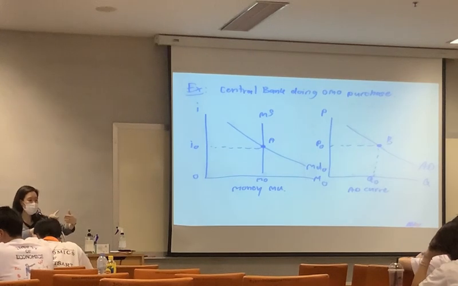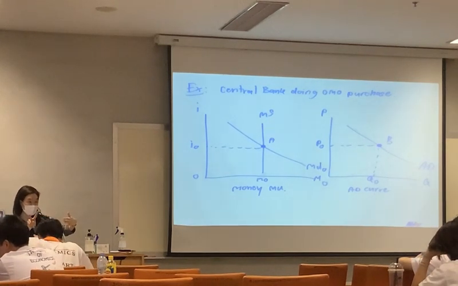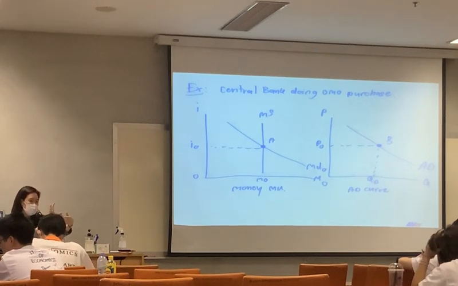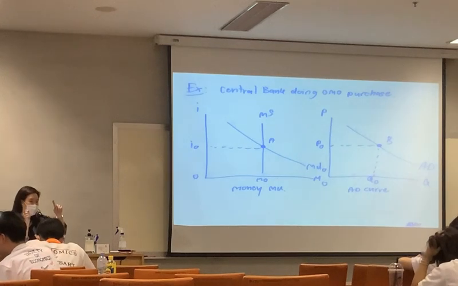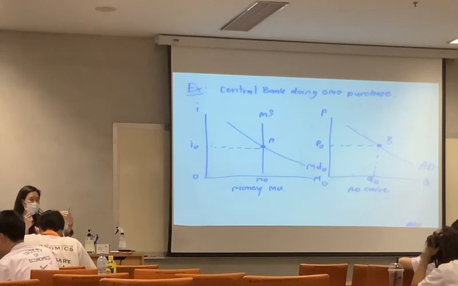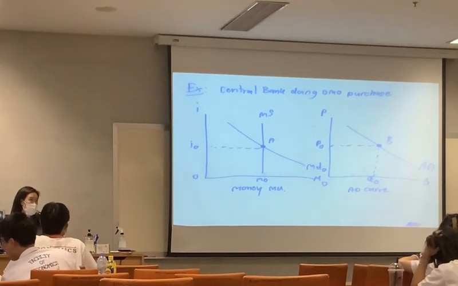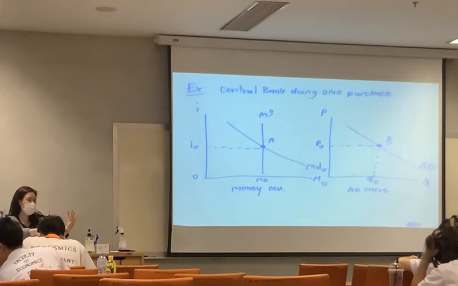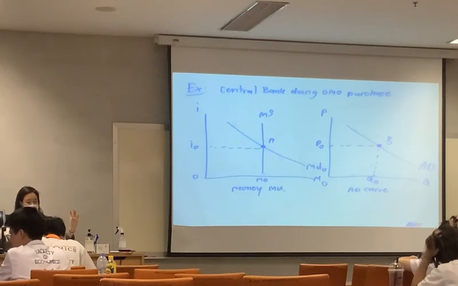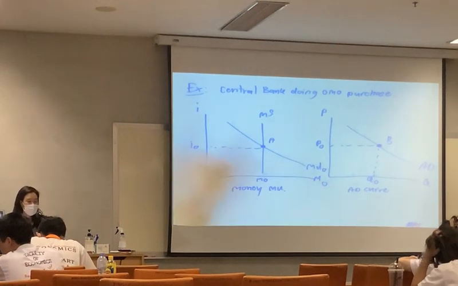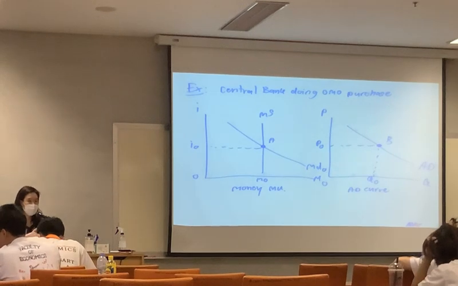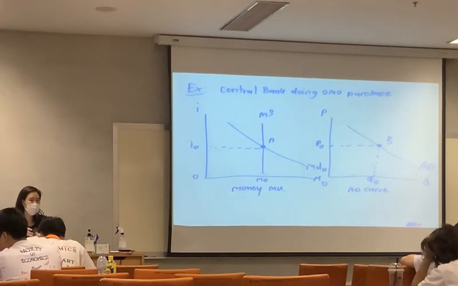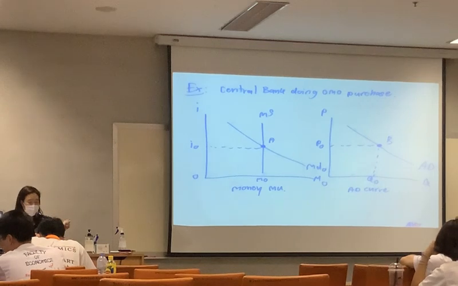without telling you that you need to explain it in short term or long term. But if the question says that you need to explain it in long term and short term, it will be the material for previous chapters, not here. Okay? But if they just ask you what happened to the AD curve, what happened to price and quantity, just only that, and they didn't say anything about the time period, it means it is about this chapter. I just don't want you to be confused, because if they ask you about the time period, it will be the material for the previous chapter.